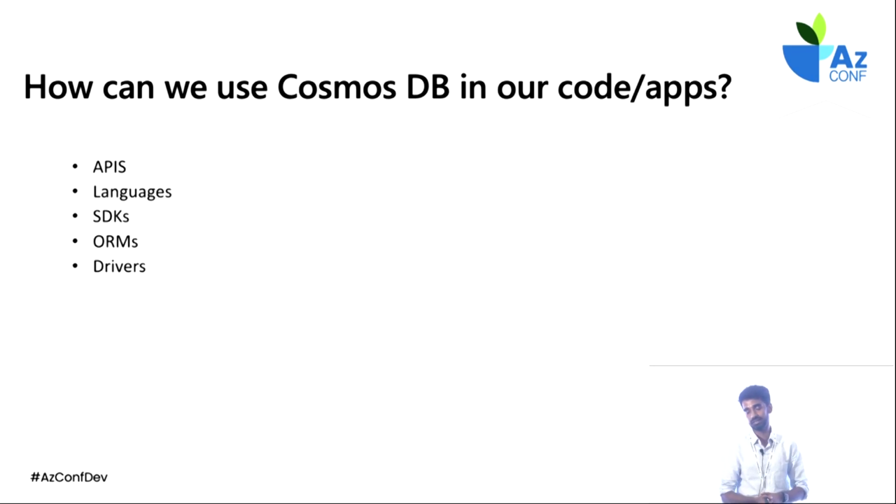And the second thing is the languages and SDKs. Cosmos DB supports so far 5 languages in the form of SDKs, starting from .NET, Java, JavaScript, Python, and Golang. Golang is something that we announced in the last month, which basically supports the CRUD operations that you want to perform on Cosmos DB. And then ORMs, if you are coming from the relational world, you might be familiar with ORMs. We do have the Entity Framework Core support for Cosmos DB. If you don't want to understand or handle what's happening on the database side, you can go ahead and use the ORMs. And finally, OSS drivers, which I will be talking about in a slide.